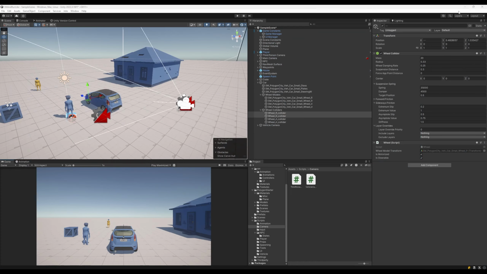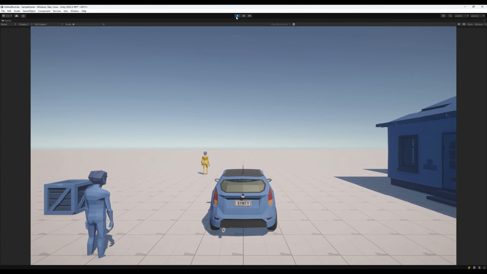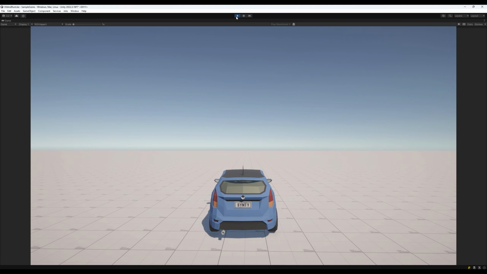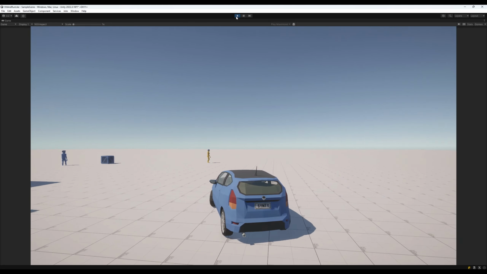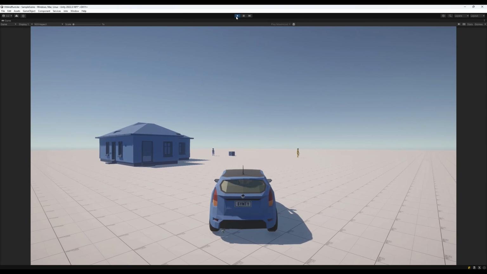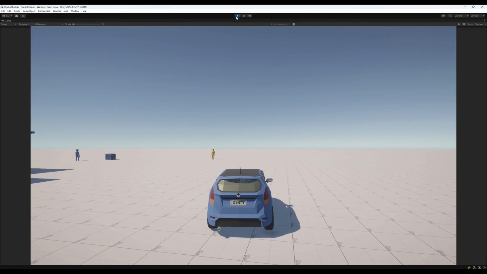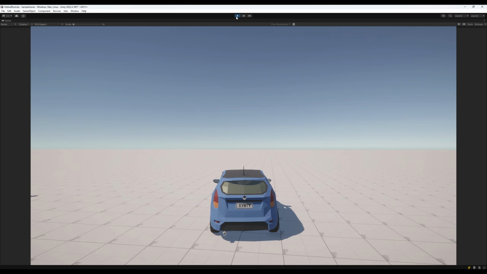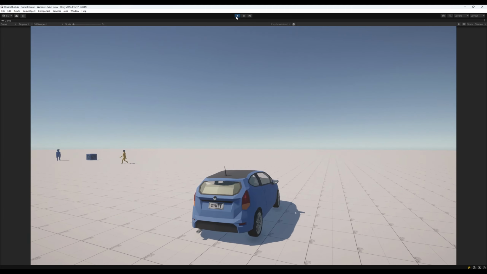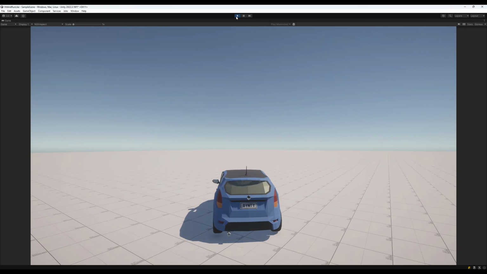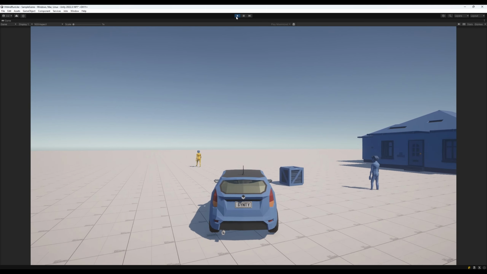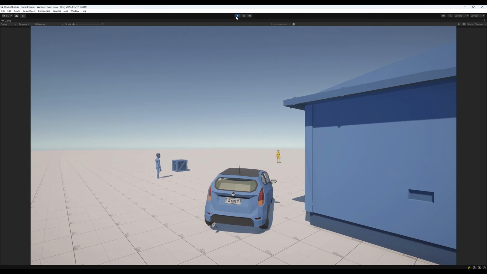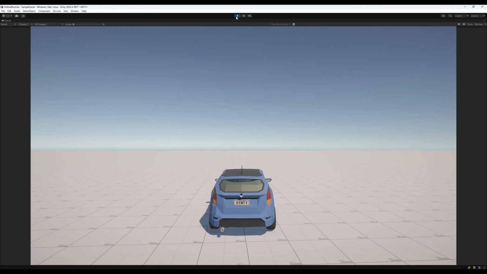Let's go back to our game. We'll press play. So now if we drive forward, we come to a stop. And now if we reverse, there we go. It comes to a stop. We go forward and we try to reverse. It really puts the brakes on before it starts reversing. And we have a reverse speed less than our forward speed by design. I think it's good like that. And yeah, this is looking quite good. The rotations are good, the movement's good. So that'll do it for this lesson.